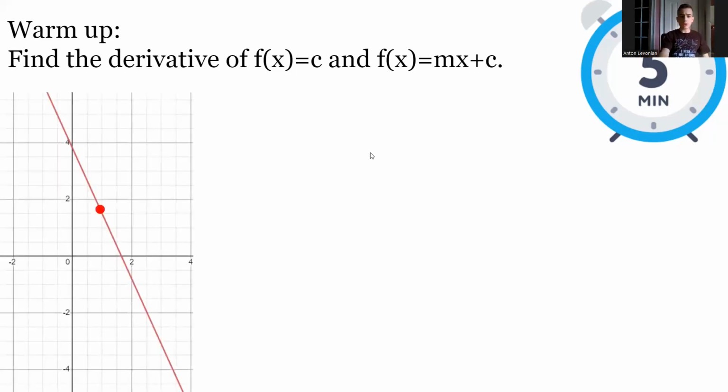And the key takeaway, so first we noticed that this case of a constant function, right? A constant function is just a linear function with a zero slope. So this right here, this f of x equals c, is just a special case of f of x equals mx plus c. So we will deal with f of x equals mx plus c first, and then apply that to f of x equals c with m equals 0.